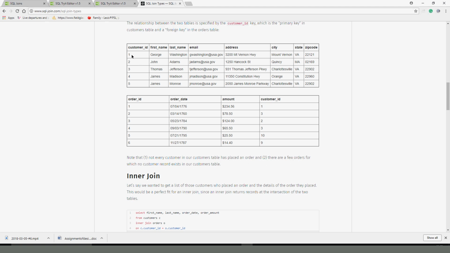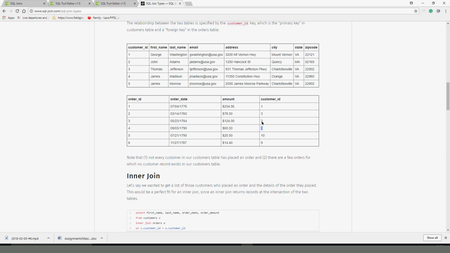1 is common there, 1 is also here. So that means George is in. Then the next one is customer ID 2, it's there, and also customer ID 2 is there. So that means John is in. Customer ID 3 is in my order table, and it's not even once, it's in 2 places.